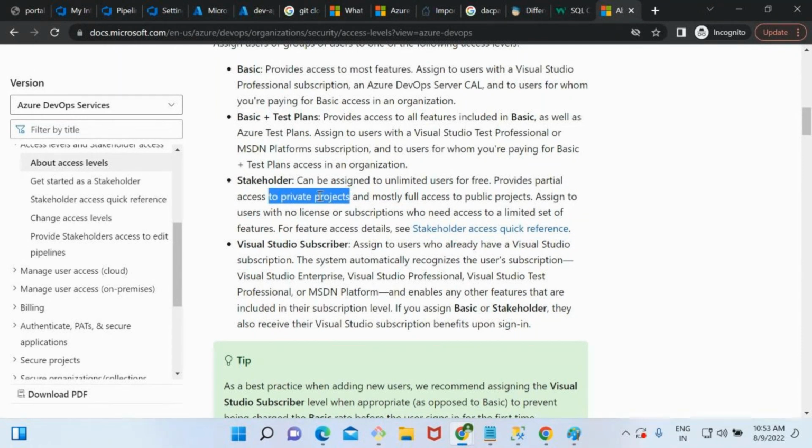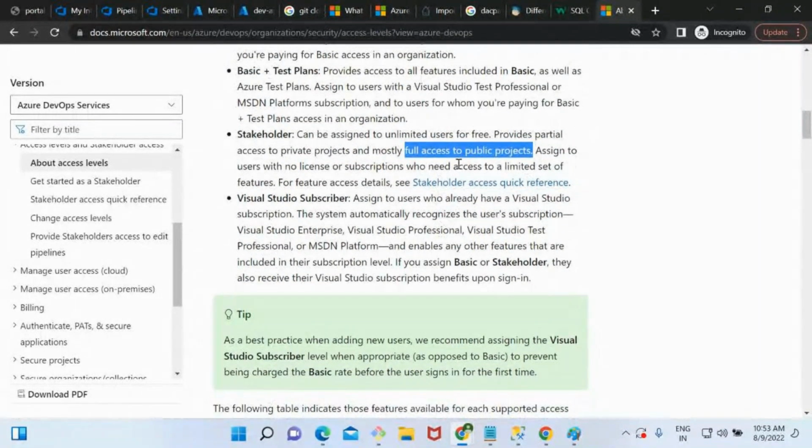So you can provide partial access to private projects and mostly full access to public projects. But our project is private, so we can give them only partial access. And you can assign this to users with no license or subscription. So even if they have a Visual Studio subscription or not, that's not going to matter. If you give them the stakeholder, they'll get access to only some features.